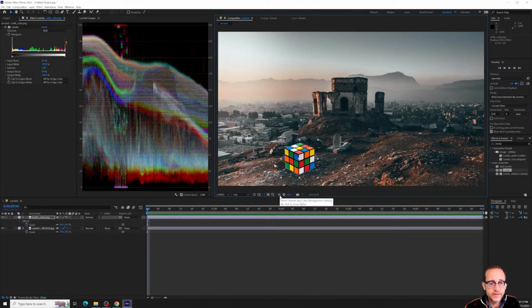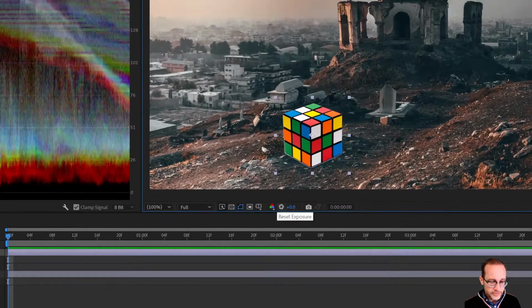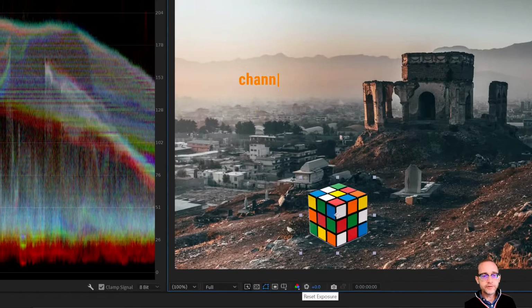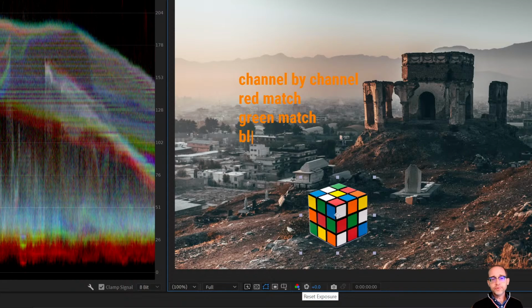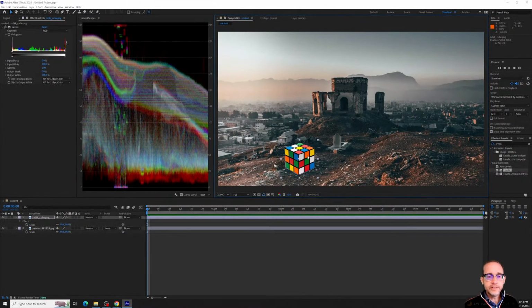First thing is that essentially the process here is going to be, we're going to go channel by channel, and we're going to make the red match, and then the green match, and then the blue match. And if we do a reasonable job of that, when we turn all the channels back on, we'll have something that sort of sits in the image better. Now, it's not going to be magic. It's not going to make it look like it was there. There's other issues here, right?